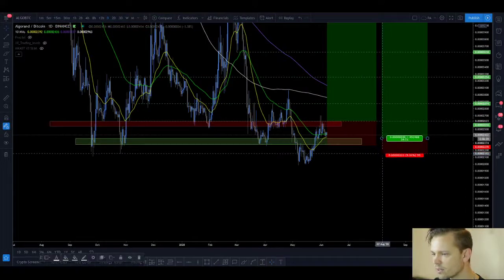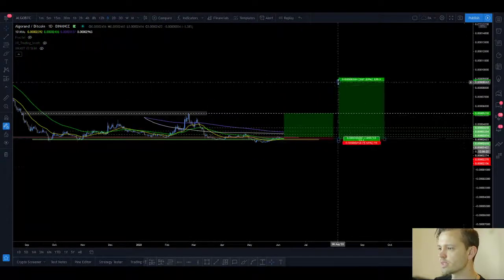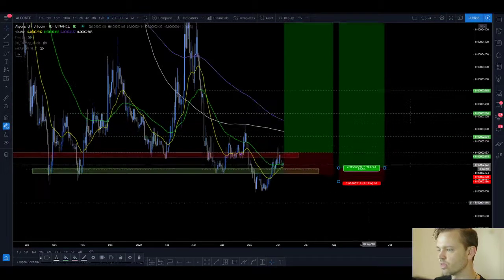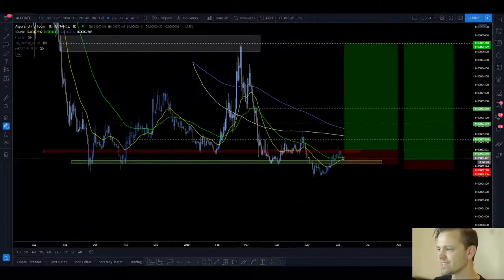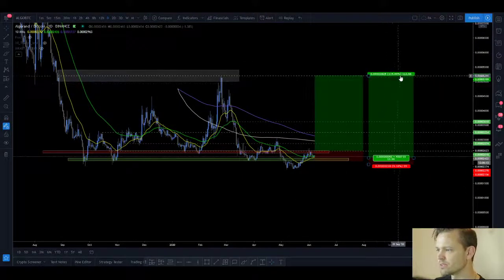Where should we have the stop loss? Probably around this area. And take profit, well, the last one is going to be all the way up here, like the previous one, for a good almost 13R trade. But this is the moonshot, right? This is where the moon bag is supposed to go.